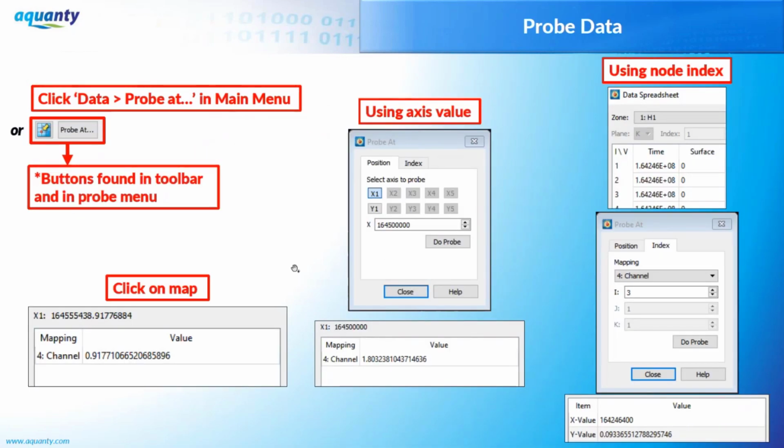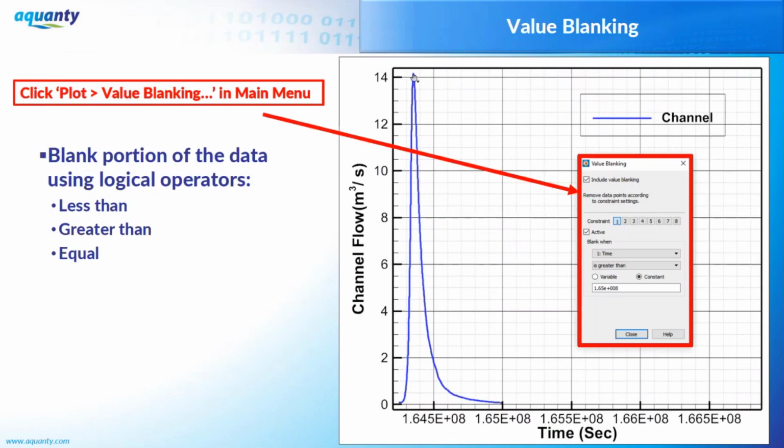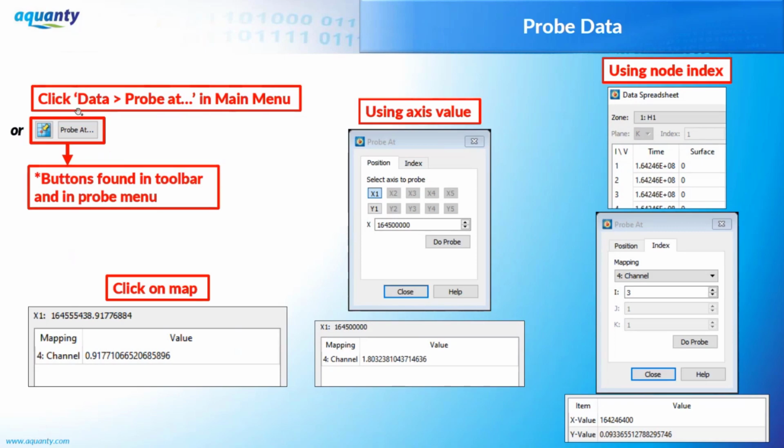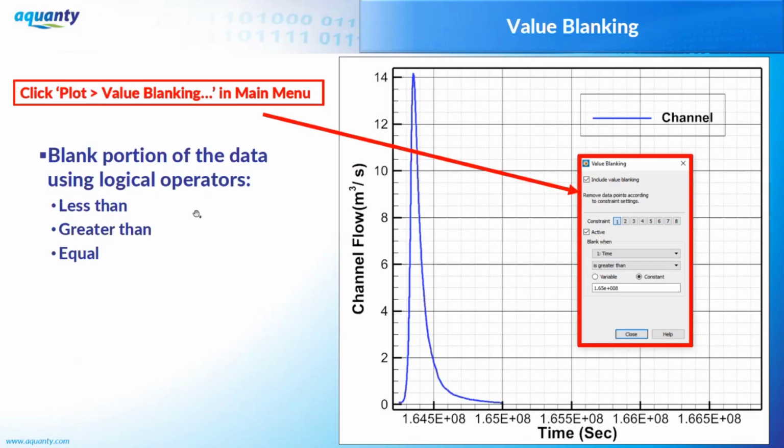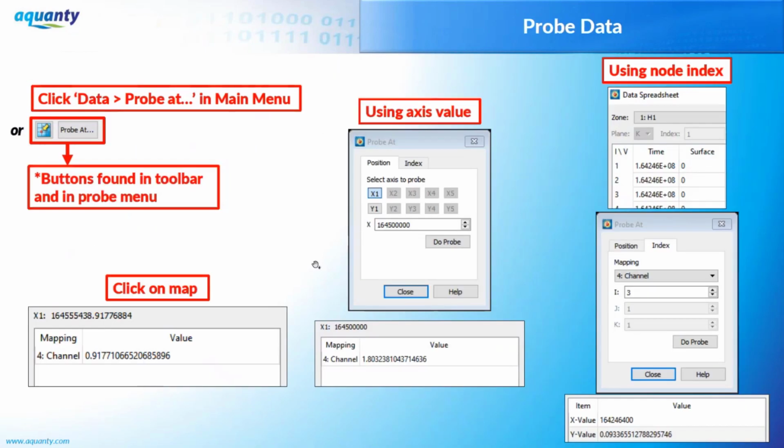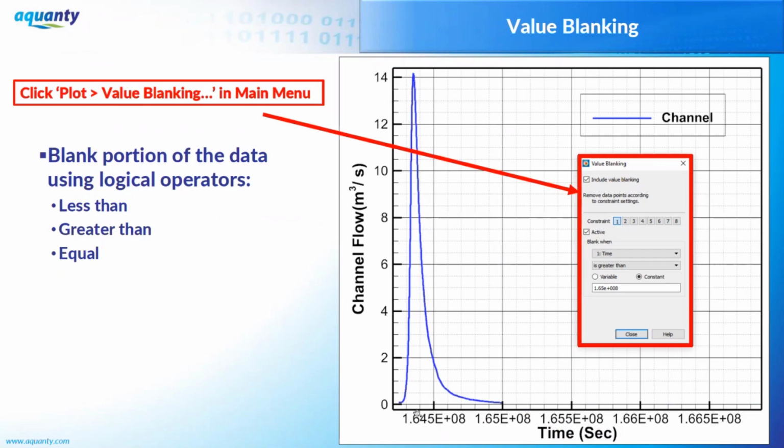Second thing is probe data. So you have your figure and you want to get the exact value at a certain point. How can you probe? It gives you lots of options. You can press a button, probe at, and on the screen, you come and press, and it will give you the value, or by x-axis or y-axis in this case, because our plot had only x and y. So you choose which axis you want to get flow at, or what flow happened at which time.